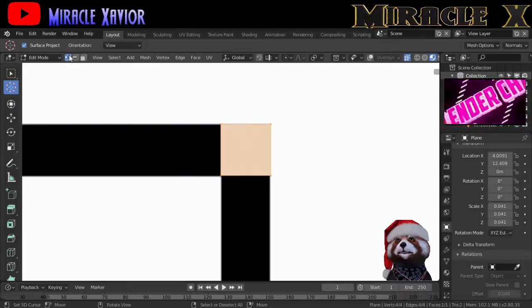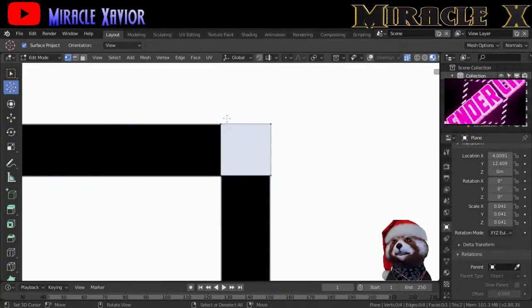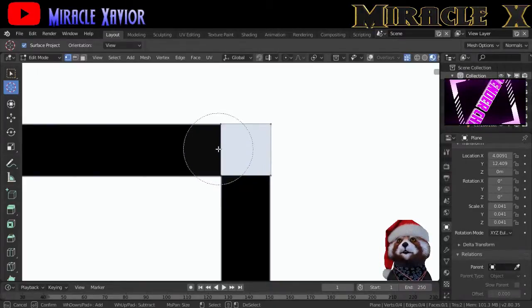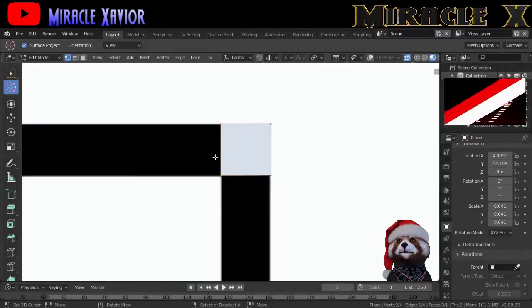And we're going to do vertex. And nice. Alright. What I can do is I click on the circle select. You can see that. And what I can do is select these two vertices.